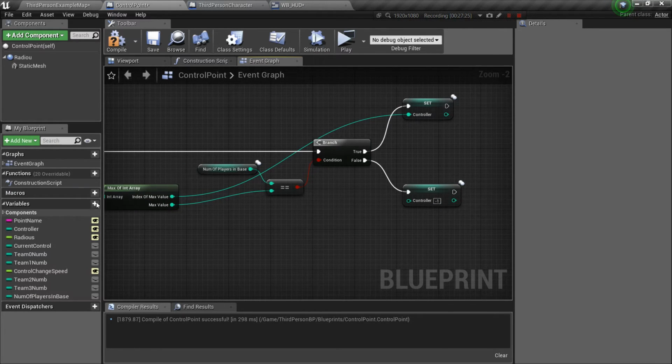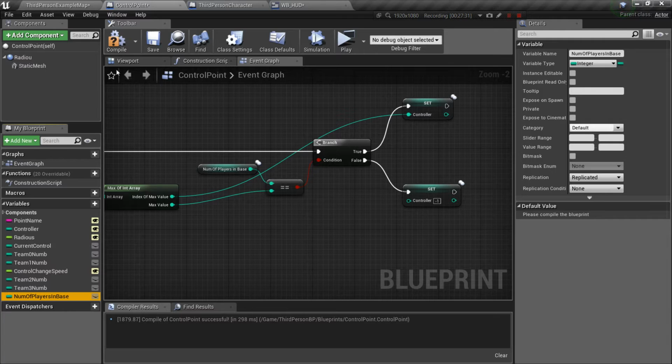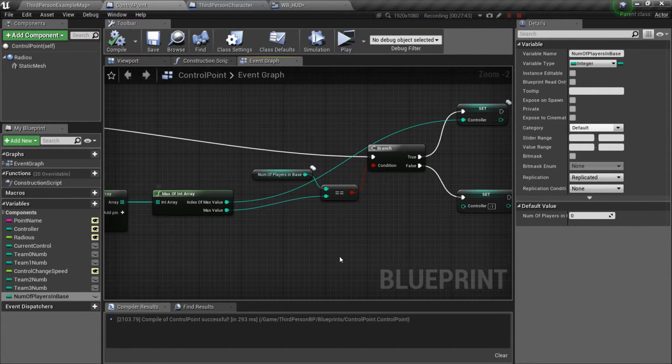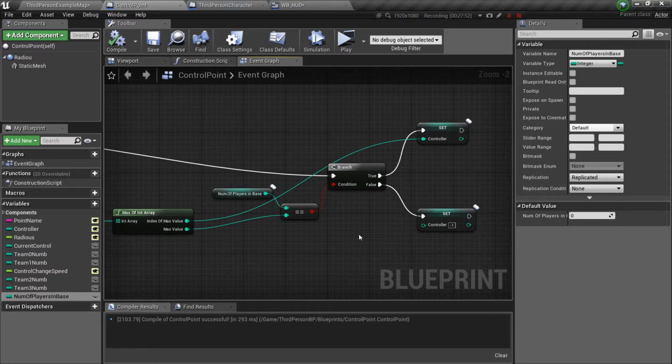So just go over into the variables and create a variable. Let's just duplicate from one of these. And just name it number of players in base. Remember to replicate it and make it 0. And over here, just drag this up into the graph, get, drag an equal, and drag the max value into that equal, drag that into the branch, and then set the controller to the index of max value if it's true. If it's false, set the controller to -1.